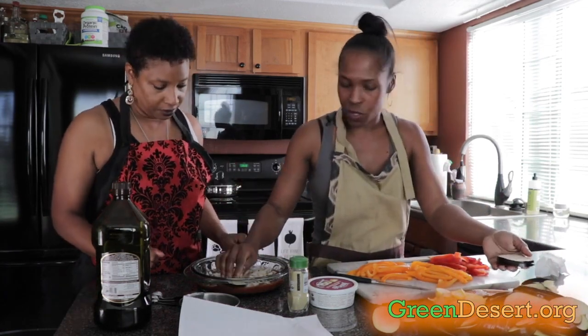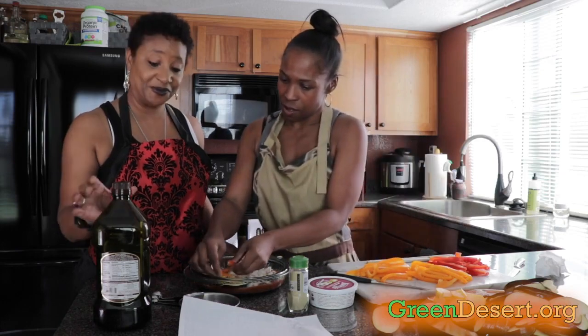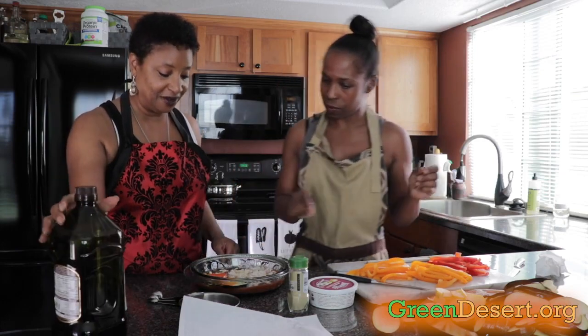Now for the pretty part — this is where you can be creative. If you look online you'll see so many ratatouille recipes that just look different but they're all pretty. We're going to alternate the vegetables — for example, one of those, then something like that, that, and that — and then keep going.